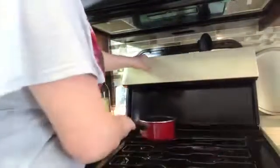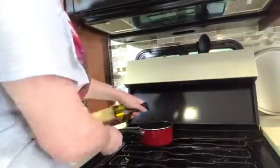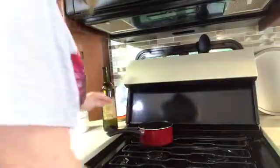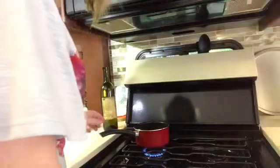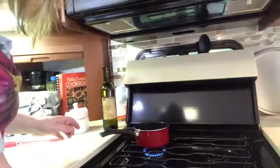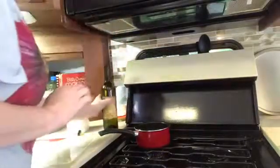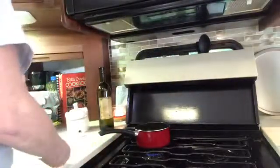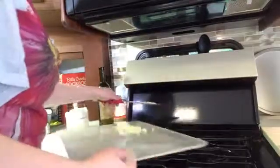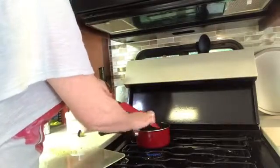We'll go ahead and make our pizza sauce. We're going to saute a little bit with olive oil here. This is an automatic lighting stove, so let me turn this to light. There we go. And I'm going to turn this way, way low, because I don't want the garlic to burn. I'm going to put a little bit in there. So let's go ahead and saute this garlic here, and I'm going to make my own pizza sauce.